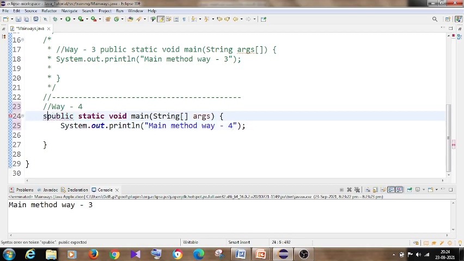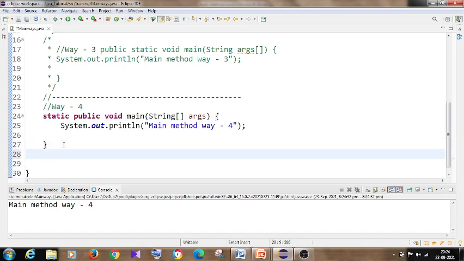Instead of public static void main, I'm writing static public void main. So I'm swapping the modifiers here. We'll run it and check whether it works or not. Yes, it's running fine. We will add a separator here.